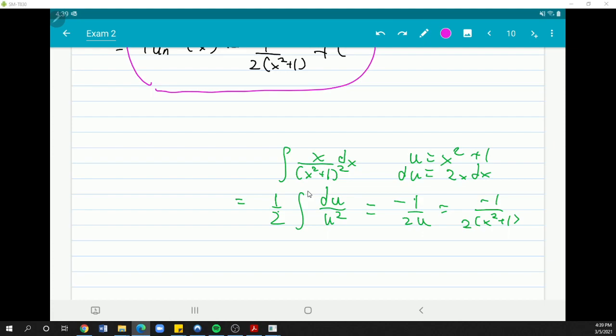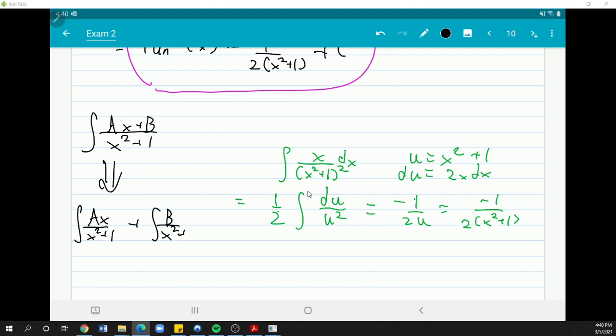Also, if I did end up getting an integral, say I had the integral of ax plus b over x squared plus 1, where a and b weren't both 0, then how would you fix that? You would just break it up into 2 integrals and then do each one separately. This one you would use a u sub. This one you would do, it would be a tan inverse.